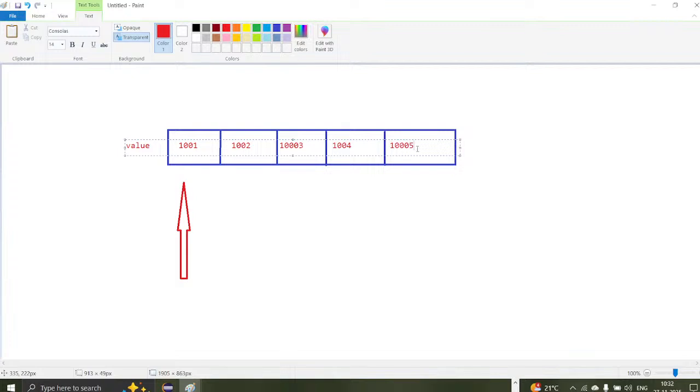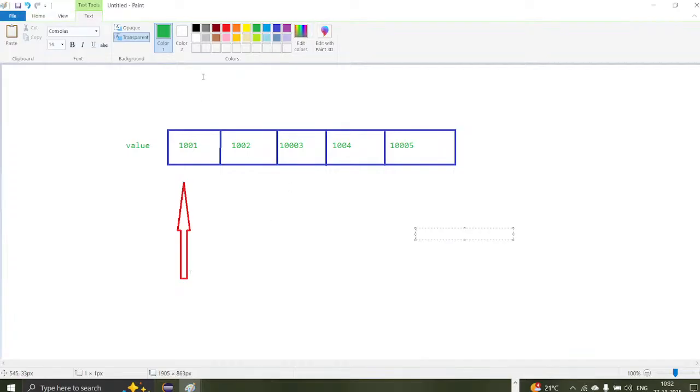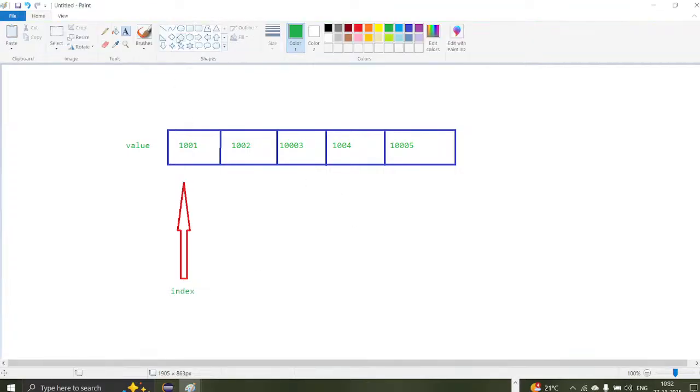Let me take green for the index pointer. Always index starts with 0.